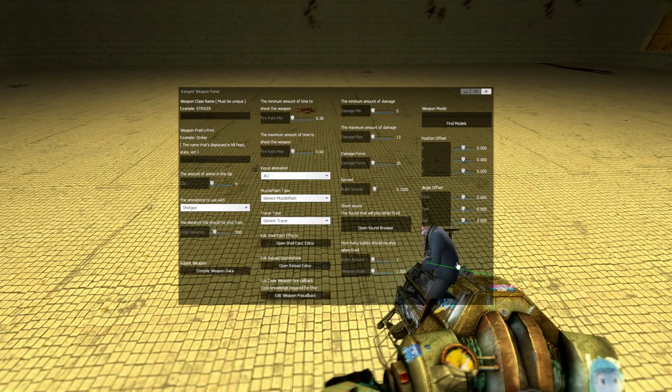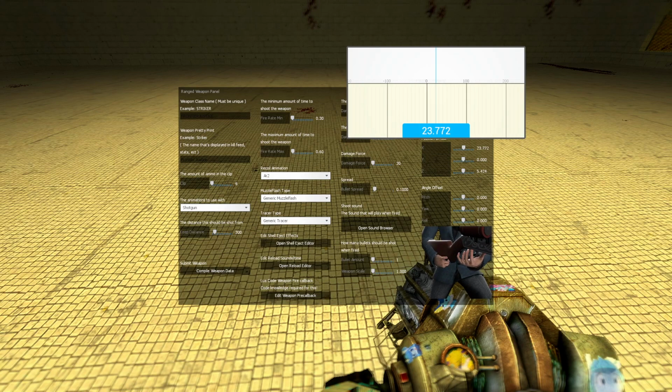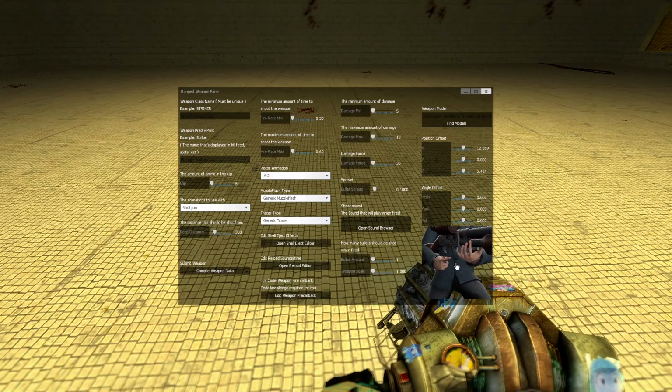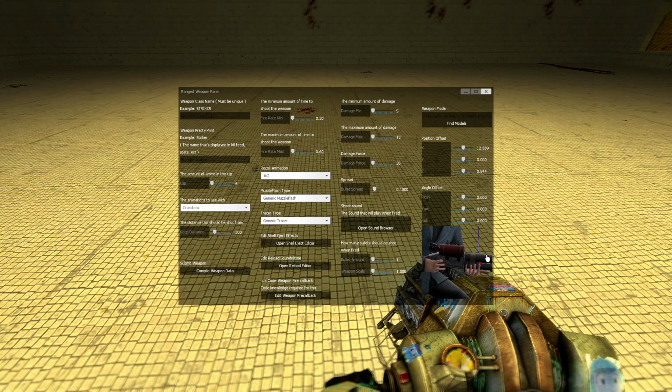Now we gotta position this weapon to where we want, because that's not how you hold a shotgun. So let's see. We'll make it go a bit up like this. You gotta make it go forward. We need to lower it. I think we need to do... Yep, we gotta use the crossbow animations. This looks a lot better now. That looks good. It's already pointing forward, so we don't have to change the angles at all.